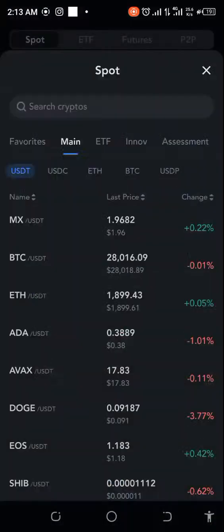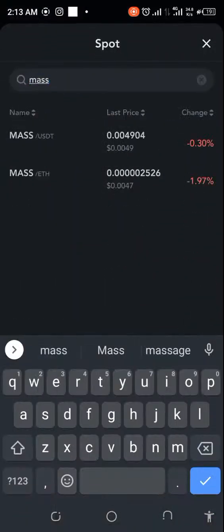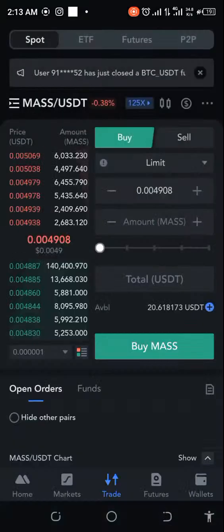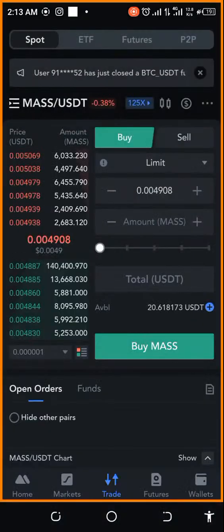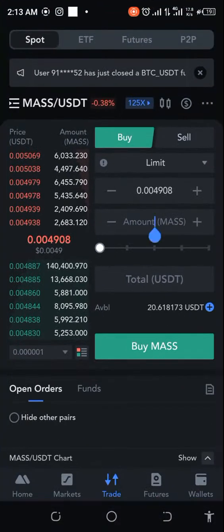Okay, so let's go to MASS USDT. Let's see what's going to happen here. MASS USDT. Okay, let's see what we're going to get if I paste in what I have just normally, right? If I paste it in normally, what will I get? Just 4 cents. That's not really good, because we're coming from 20.60 and then we're getting 4 cents for that stress, except maybe we just want to get this done over with and see how much we can make fast and do it all over again. But let's just see how this goes.